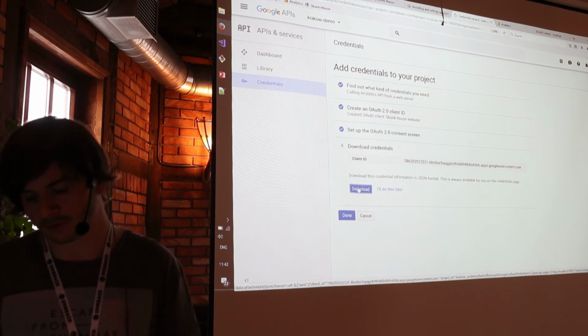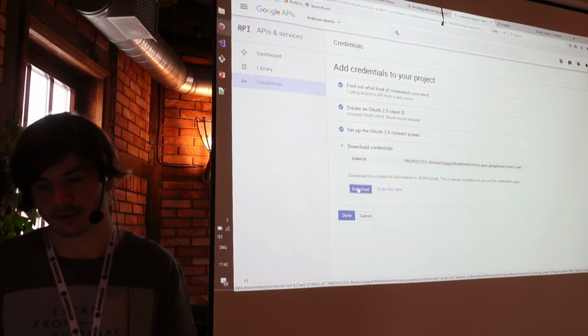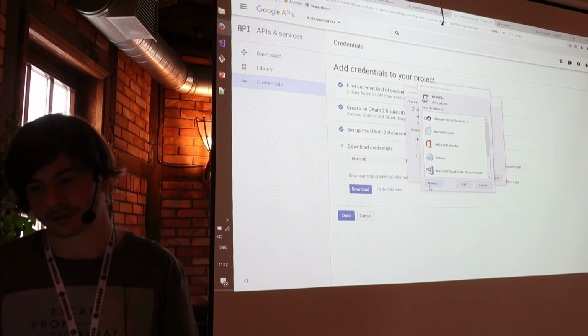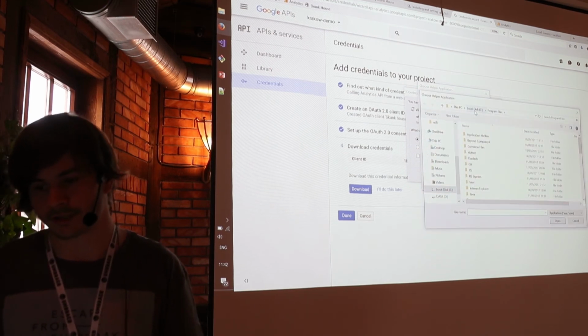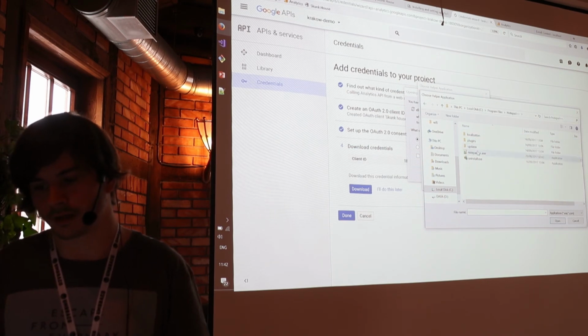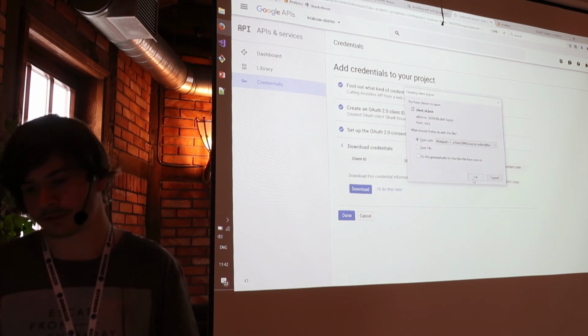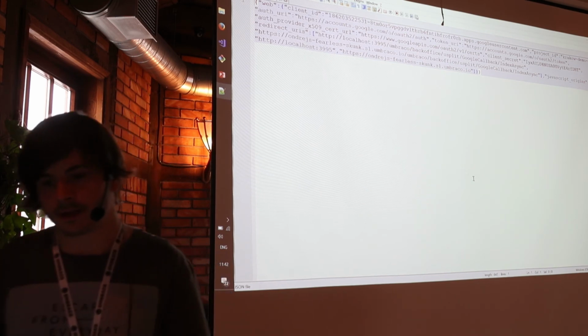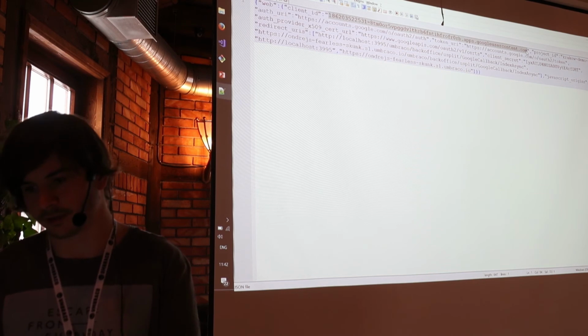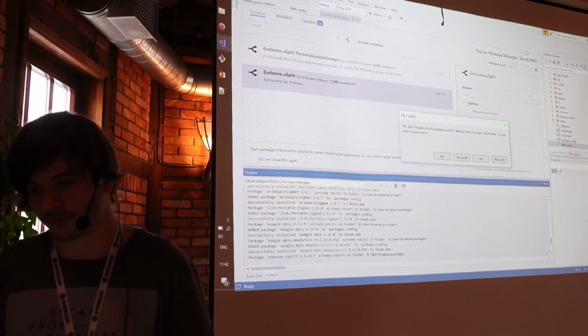I can now talk to Google API. I need to download a set of IDs, and I need to extract two things, a client ID and a secret that I'll set in the web.config so that uSplit can use those. So client ID is here. So again, just some more copy pasting. Just bear with me.